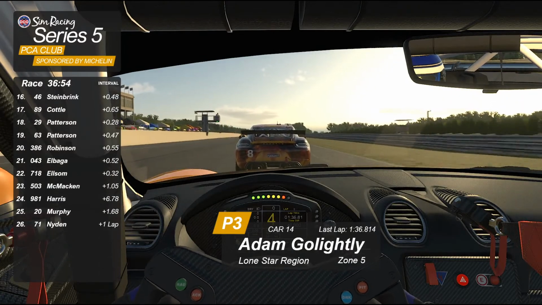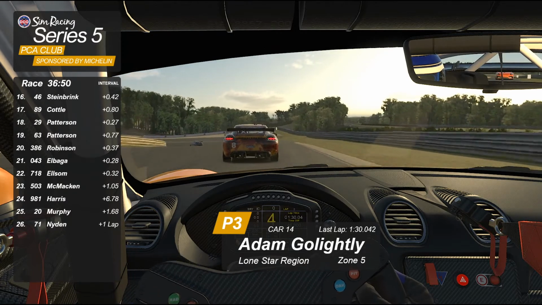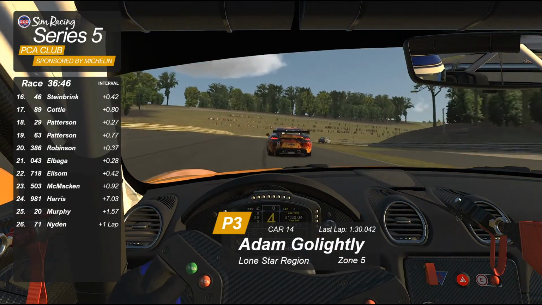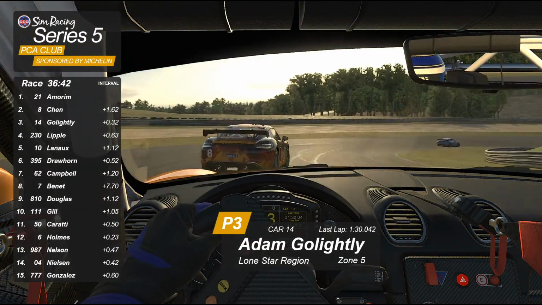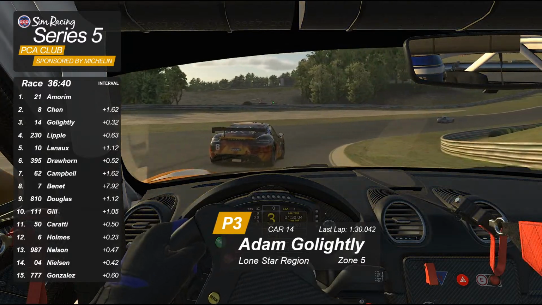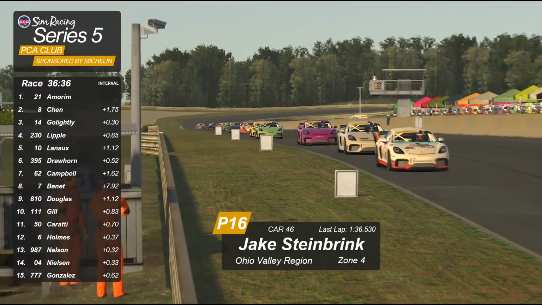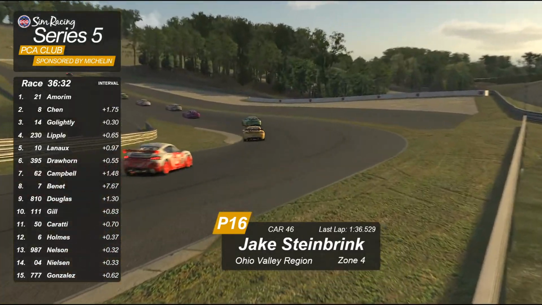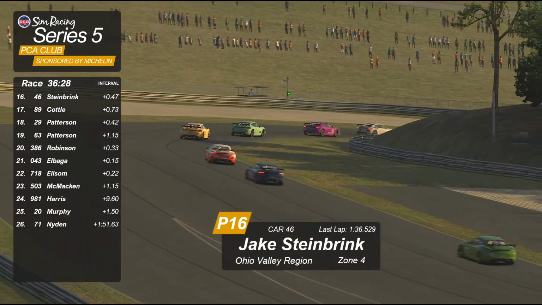It looks like Ed Nielsen's car is dragging just a little bit. Some damage to the rear end of that number 987 Porsche, as we're looking to the field to see if there's any more close battles. Pretty much from, I would say, 12 on back there, everyone's lined up pretty much nose to tail to put on a great show, as Spencer Karate is leading that group. Sean Murphy has been black flagged for an incident in the opening few laps of this race, so he's going to have work to do.